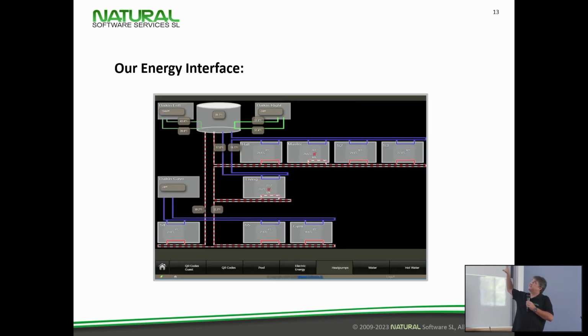So what we are doing is showing in the system how the energy distribution actually works in the house. You get your energy from solar panels, from external systems. You distribute it, you get values on the temperatures, input and output from your heat pumps, what electrical energy you're using, what the flow of the energy is, just to make a clear decision about what is really happening in the system. Using that concept, we have been able to achieve over 95% independence from the electric grid in different houses.